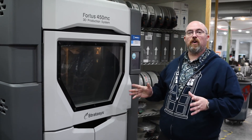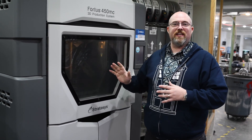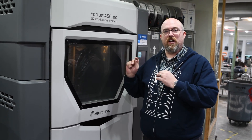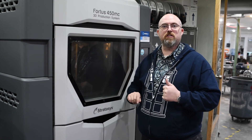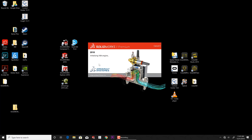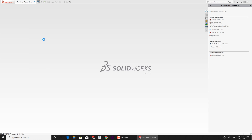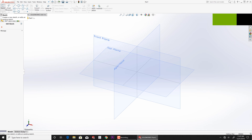So this is the perfect kind of project for a Fortis 450 3D printer. With this printer we can print in a carbon fiber nylon 12 material and I think our plugs are going to turn out just great with that. So let's get on SolidWorks and draw those parts up. We're going to use SolidWorks to design our seat cap part that I am then going to print out with our Fortis printer. So we're going to make a new part here and I will do that by starting a sketch.